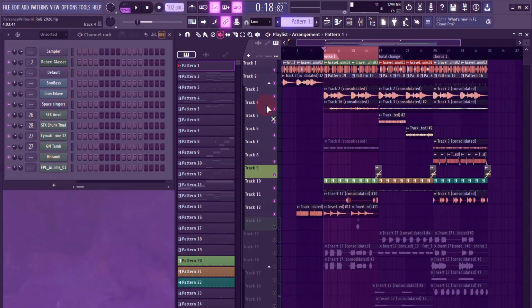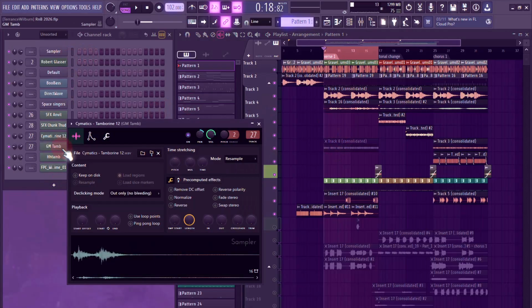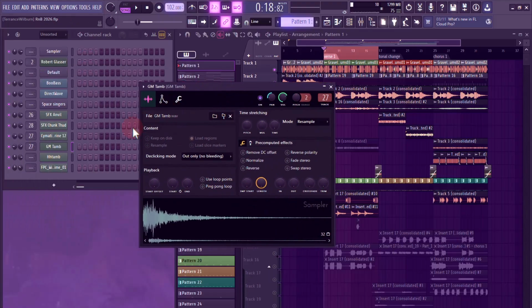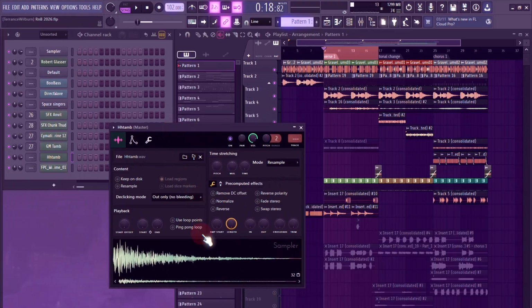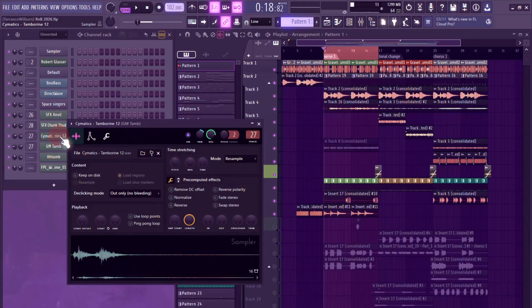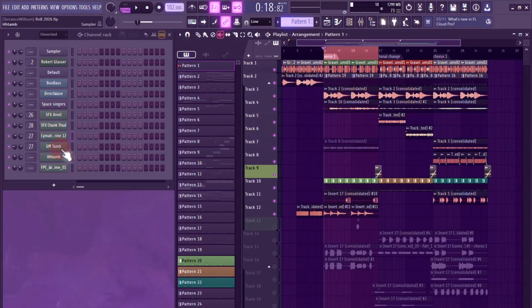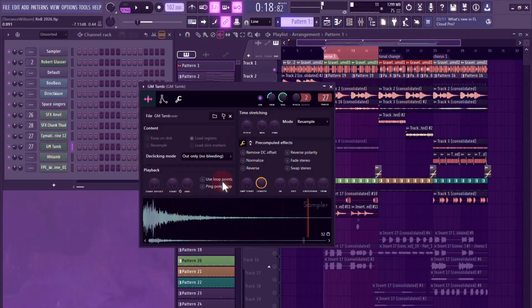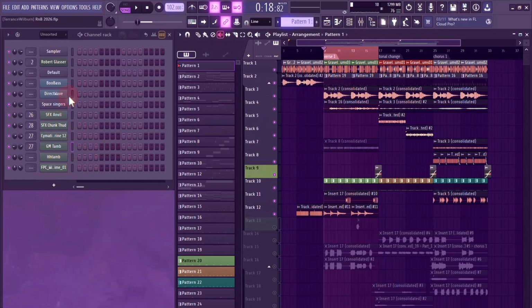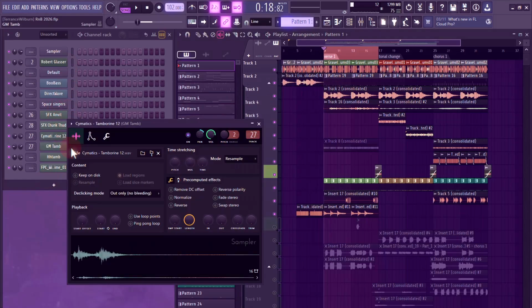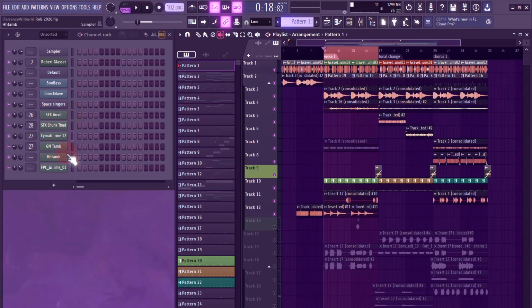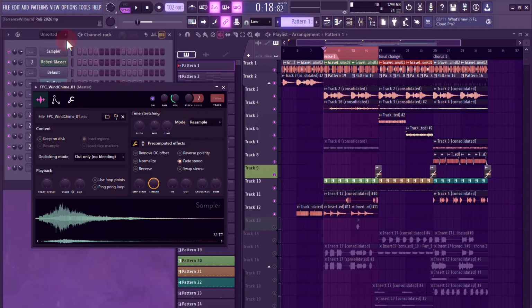These are all stock plugins. I'm not using any loops. These are all samples. Only thing that I didn't use from FL Studio was probably this tambourine sound. No, I think this is actually from FL Studio. This particular tambourine sound, it says Cymatics right there. I tried to actually make it with this one, but different things have a different groove. It doesn't really make a difference. It's just my preference. You probably won't even hear it in the background. Other than that, this is everything I use.